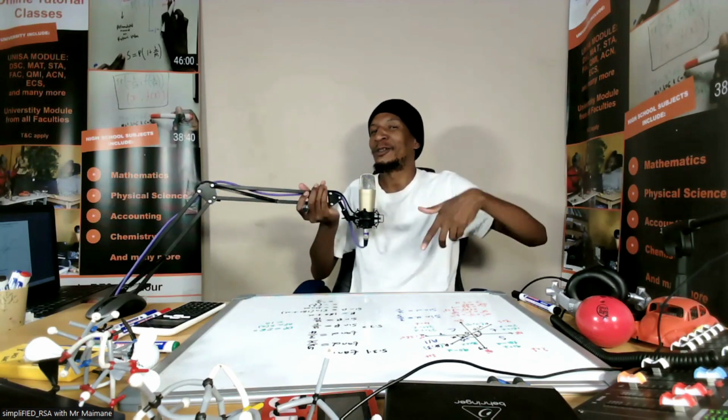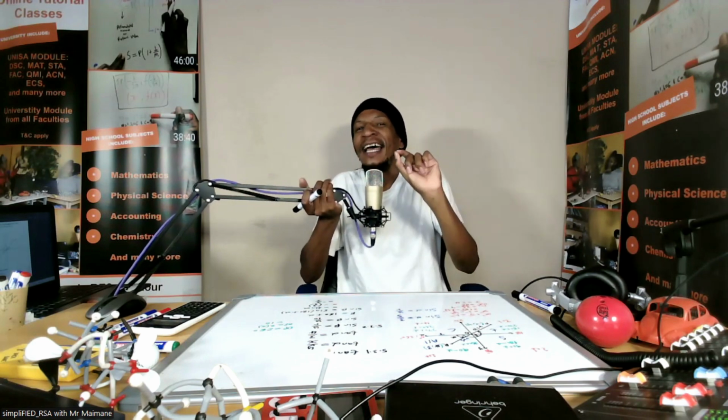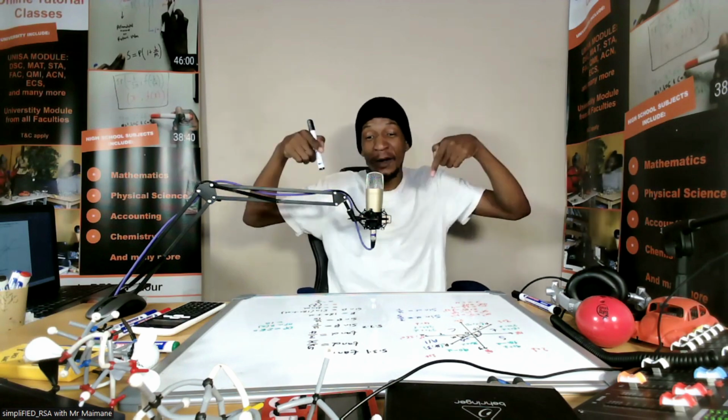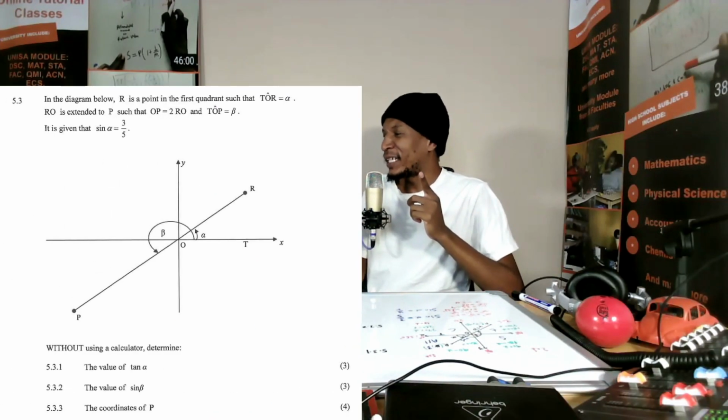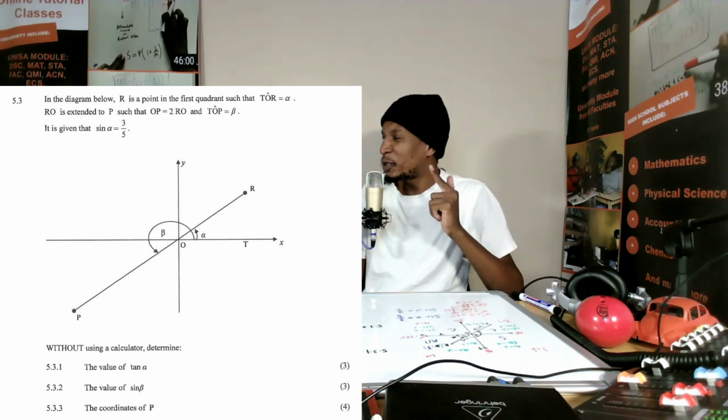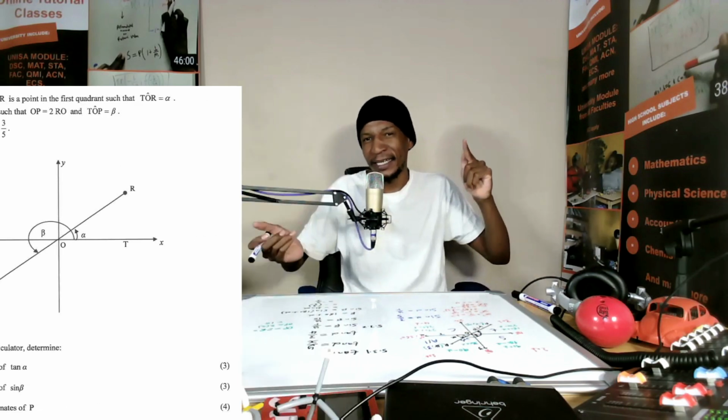So at some point, we just have to scratch our heads and think deeper, because at the end of the day, the examiners are hiding marks in the question to make sure that you have to repeat a grade to keep on paying. But to find your way out, just be ready, practice further, and make sure that you can see the different approaches to a question, just like we've done on 5.3.2, which takes us to 5.3.3. And for 5.3.3, we have to determine the coordinates of P.